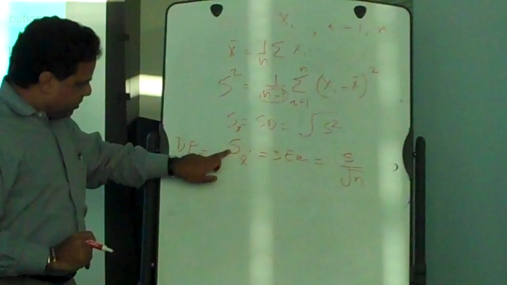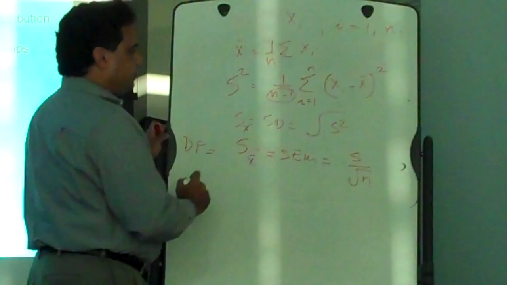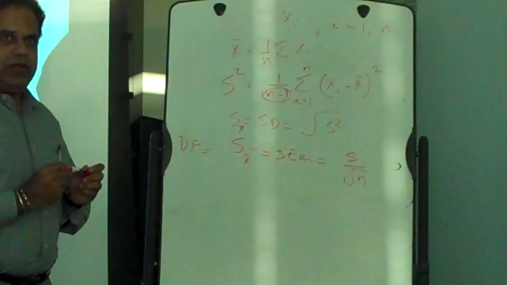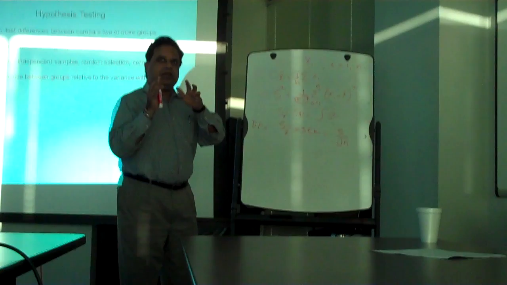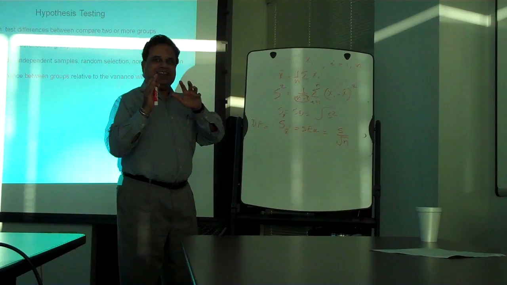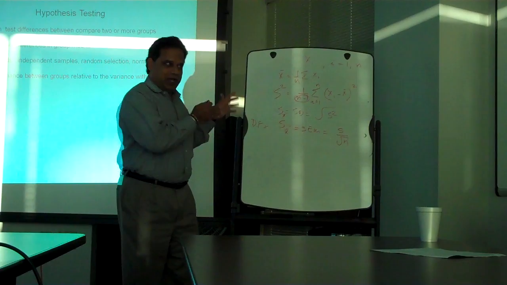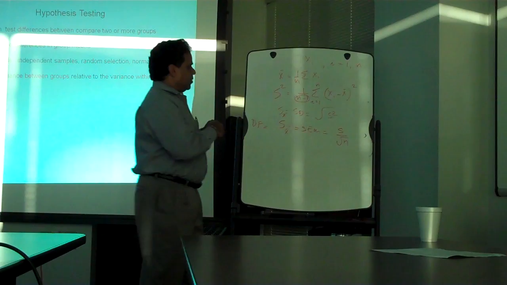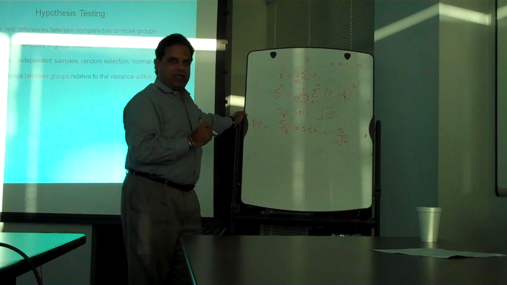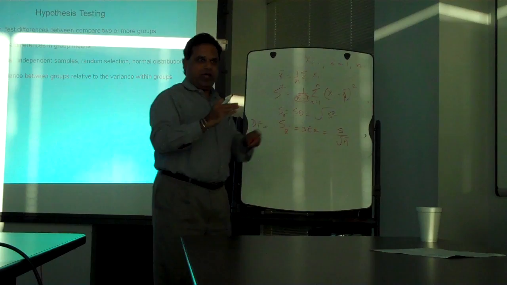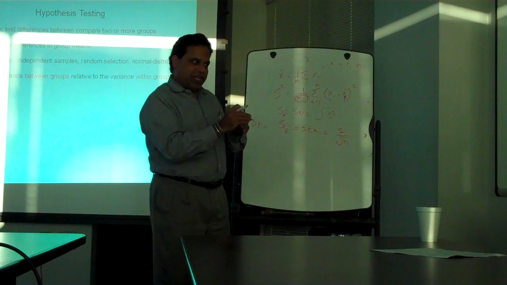So you can see this n minus 1, degrees of freedom. The most intuitive idea I can give you is how much wiggle room there is, how many things you can change from which that number has been calculated, and still that number will be the same number. That's the best way to think about it. In order to calculate this number, you had to estimate this x bar from your data. And so your original data can be changed n minus one different ways, and still the last one you can adjust to give you the same answer.